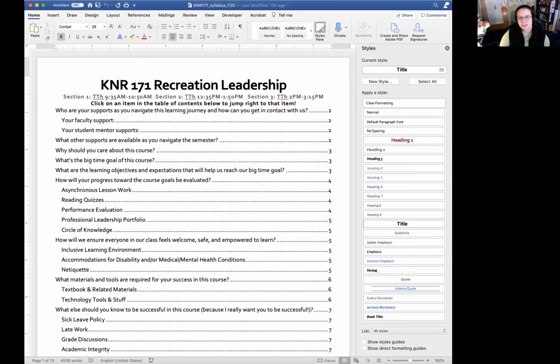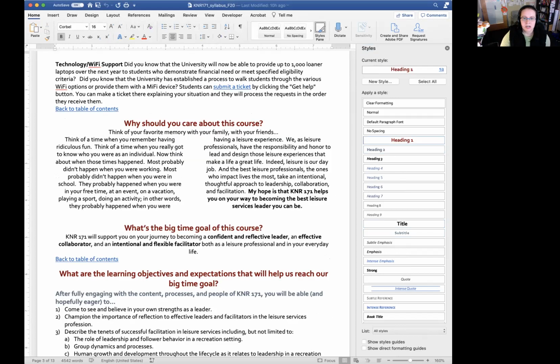Okay. So that's just if you know you're going to use this a lot and you kind of want to have a signature look to your documents, which I like. Okay. Again, you can see with my syllabus, I've done the table of contents. The other thing that I've done is just like it automatically does the hyperlinks for me, I have periodically added in a back to the table of contents link.